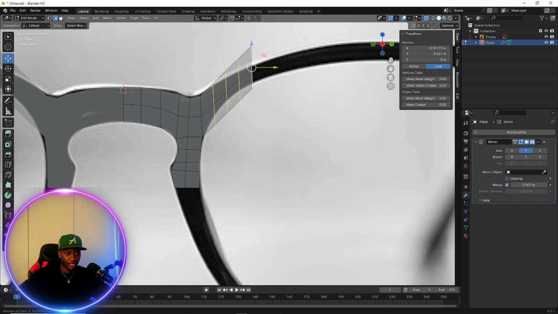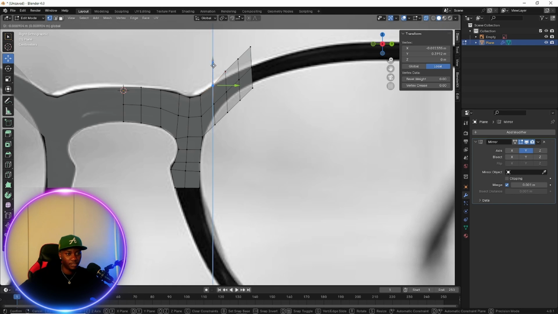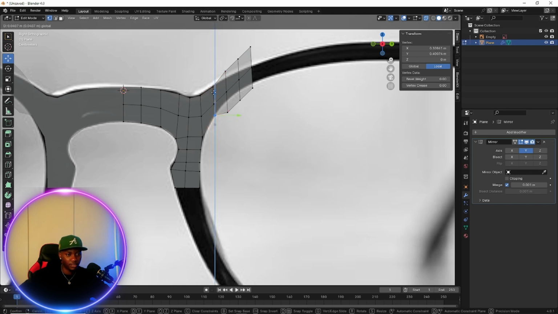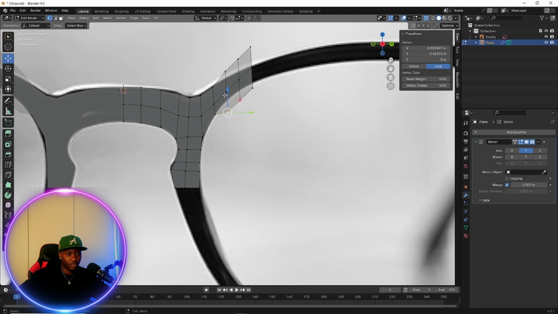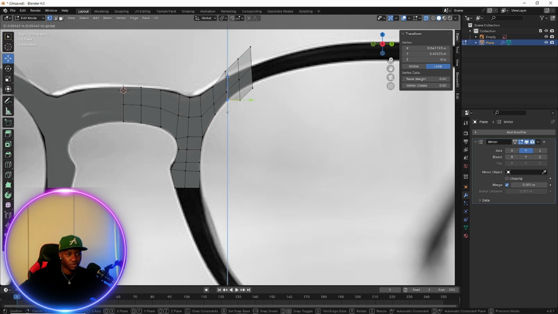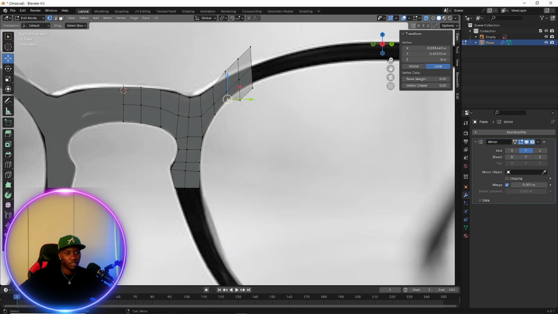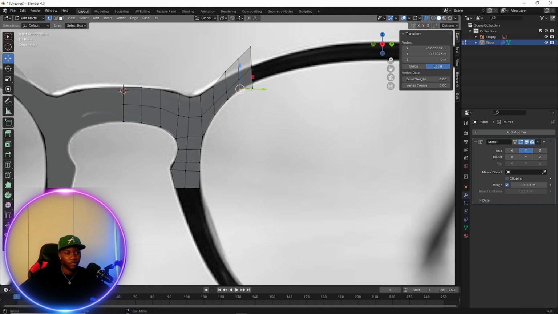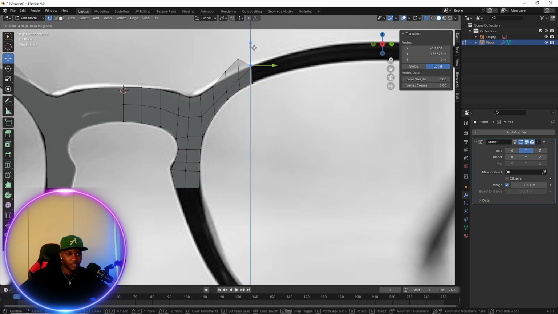We put edges along, and then we start shaping this. Take it down, come here, take it up, take it up. This, take it down.